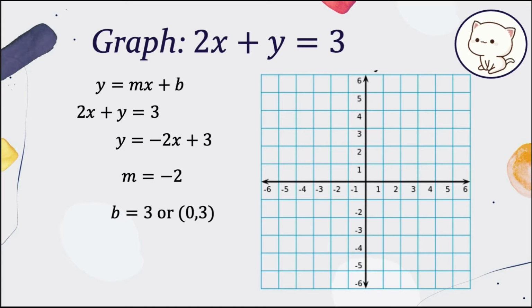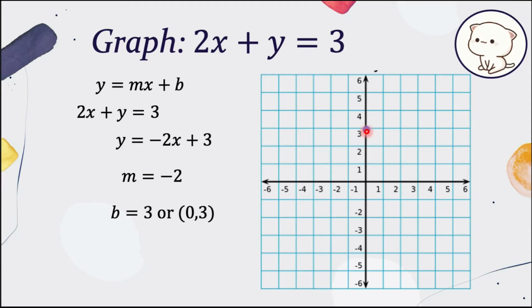So, again, why is it (0, 3)? Because, again, in y-intercept, x is always 0. Okay, after we identify the slope and y-intercept, the next step is to plot your y-intercept. And as we plot the y-intercept, from 0, you have here 0 as your x coordinate, and then positive 3, so 3 units upward, so 1, 2, 3. So we have here point (0, 3), which is our y-intercept.